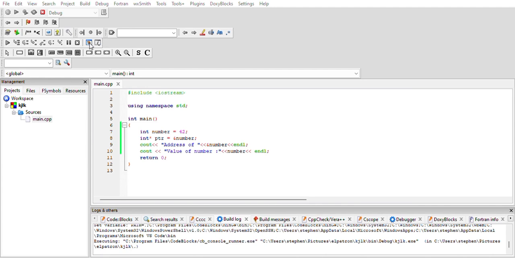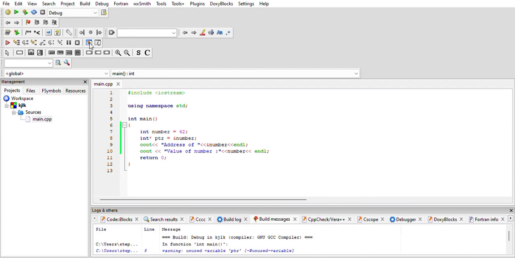See the 42 here. That's the actual number the pointer is pointing to. So let's talk about modifying the pointer. One good feature of a pointer is that you can change what a pointer points to. As long as the new variable is the same data type, you can reassign the pointer. So let me do another example here of how that works.